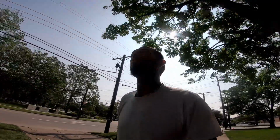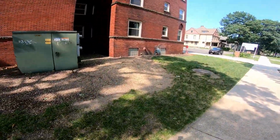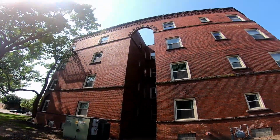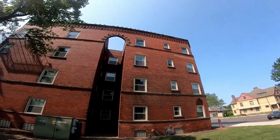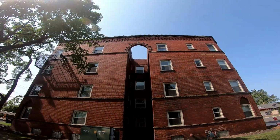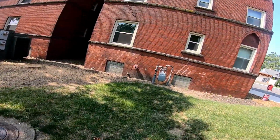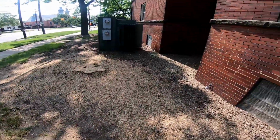All right, so let's recap what we did here. We had the locust tree. Not real huge, but kind of tall. And that's gone. That is that arch I was talking about. That is pretty cool. Hold on, let me straighten you guys out here. There we go. I like that. But that's gone. We gotta come back and grind that stump, but we've got to call oops because there's clearly lines that go in and out through here.